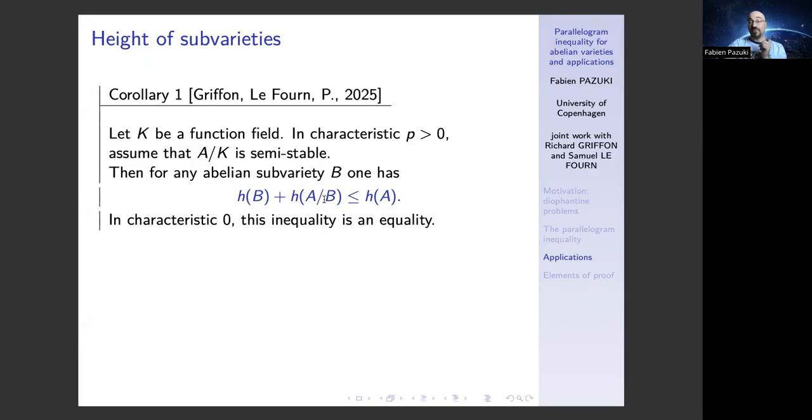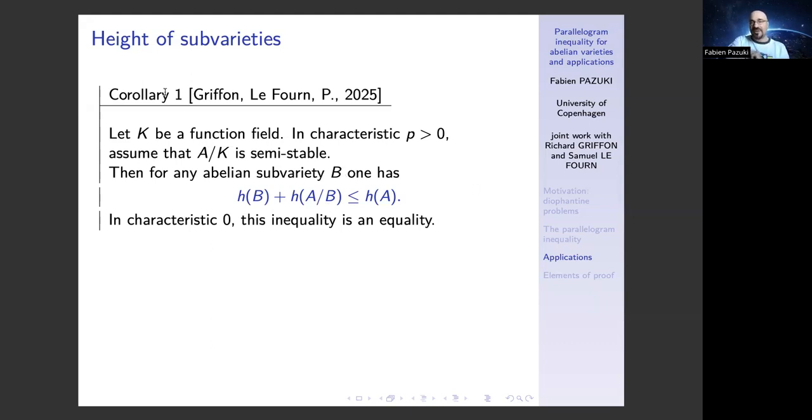But in fact, you have more because there are two abelian varieties now in the game. And this is reassuring, because the dimension of A is, let's say, G, and the dimension of B here as a subvariety is less than G, and the difference between the two is precisely the dimension of A over B. So the fact that we have this A over B tells us, oh, but there's a chance you can deduce that from some control on the size of abelian variety of similar dimension. If only we could put B and A over B as a product maybe or something like that, then we could maybe compare with A.